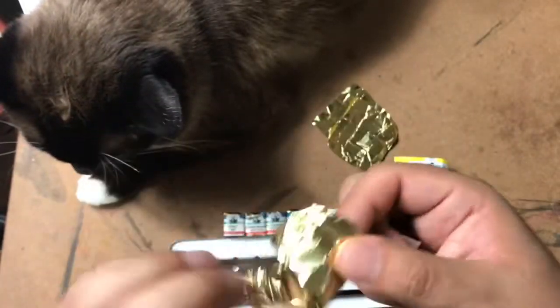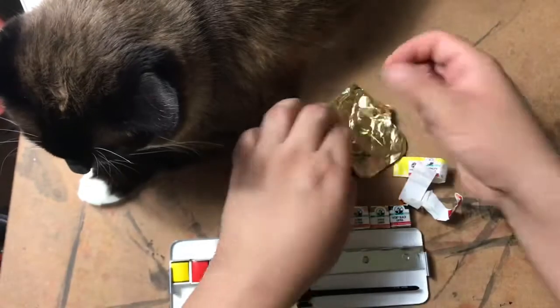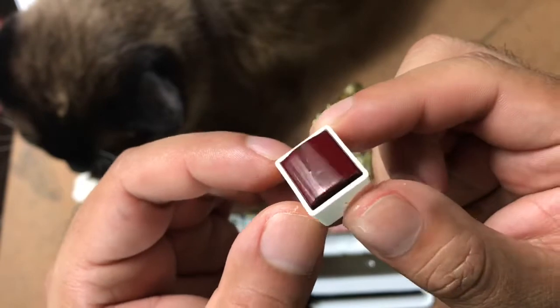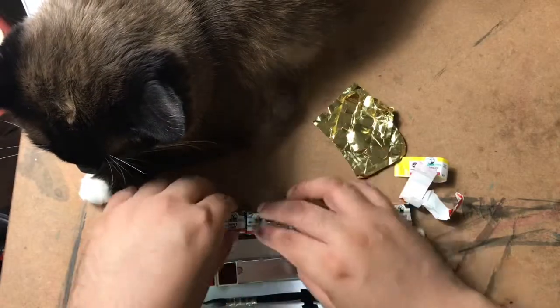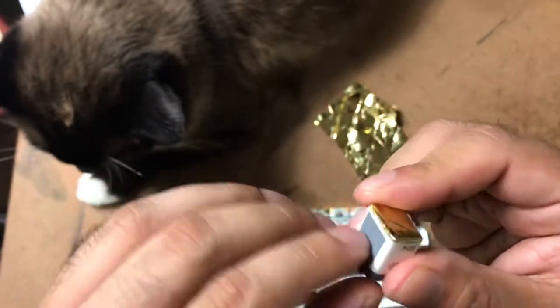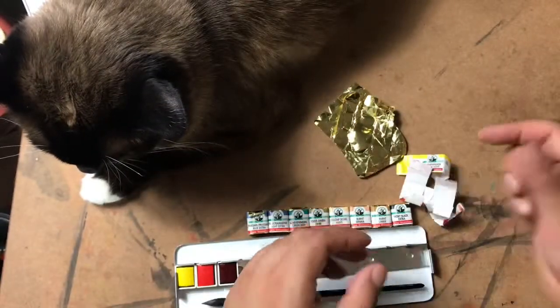Unwrapping each one was fun and exciting. I decided to keep that foil intact because I was thinking about maybe using it for some artwork or, I don't know, keeping it in a drawer with no life to live.